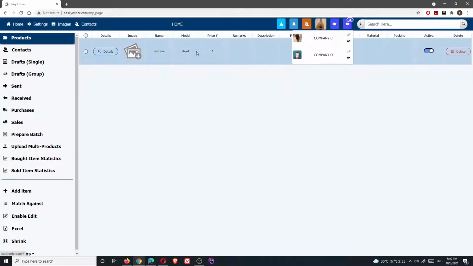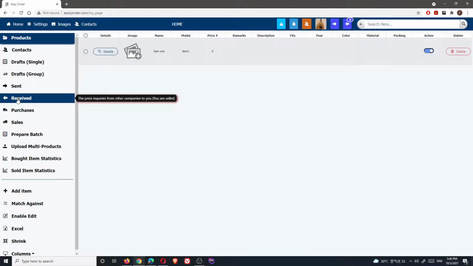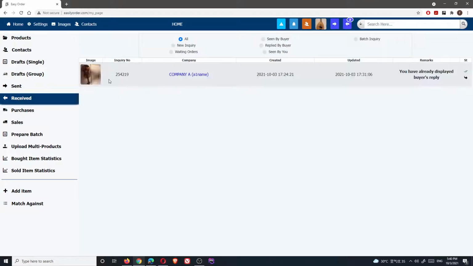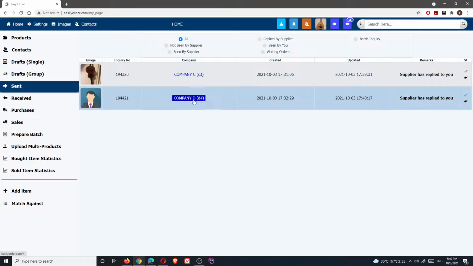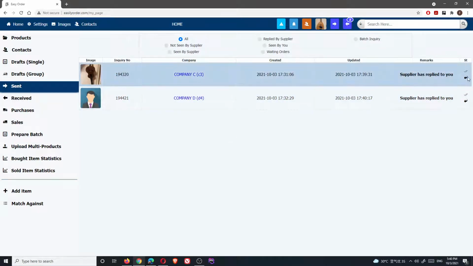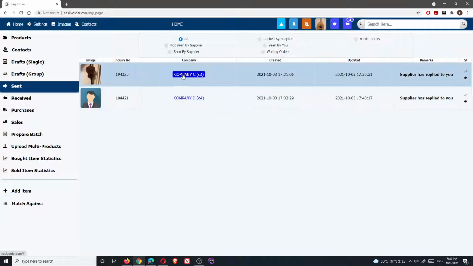So we got 2 forwarded files and 2 quotations, and forwarded files has this mark here in sent, because when you forward, it came to your sent section because you are the buyer this time. You got an inquiry from A, it is here, and you forwarded company C and company D, so they are here. So you got this mark here, it means forwarded. Then when you are here, you can individually go inside each company and see their quotation.